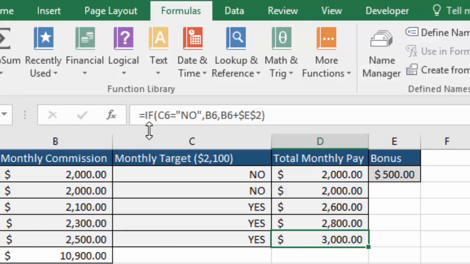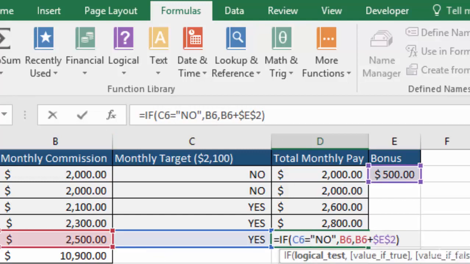Then we add the if function. We use our parentheses to define our range of cells that we're doing the calculation on. So if I double click on this, it'll make it easier for us to see. You can see that first we are referring to cell C6, which is right here, and we're saying if C6 equals no, which in this case equals yes, so it's going to come back false.